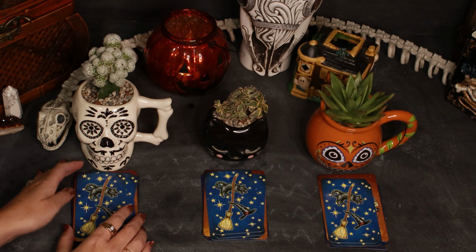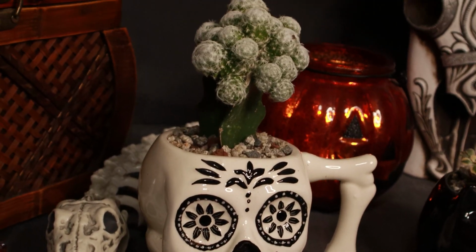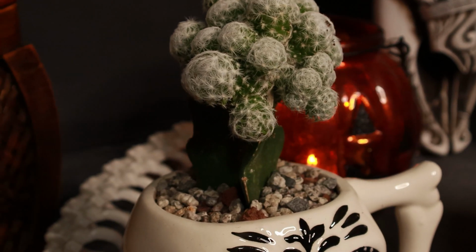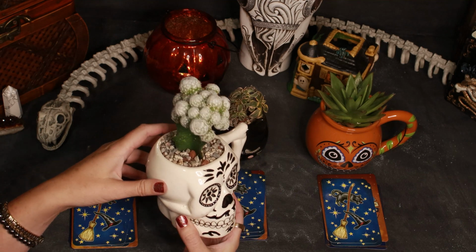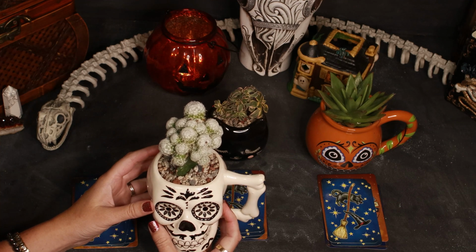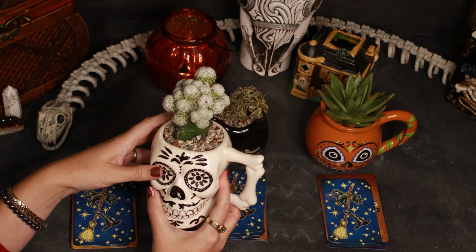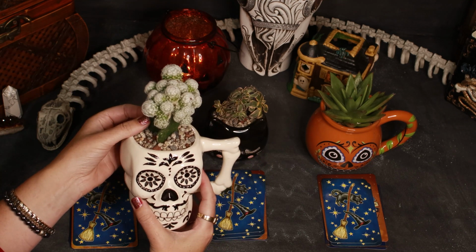So our first pile, we have a sugar skull. And inside here, there's a couple reasons I picked this particular plant. This is a grafted cactus, which means it's actually 2 plants, but they are put together to form one. The plant on top is a Thimble cactus, and then I forget what this one is, the stalk, but the top one doesn't have roots, it's just connected to this bottom one.